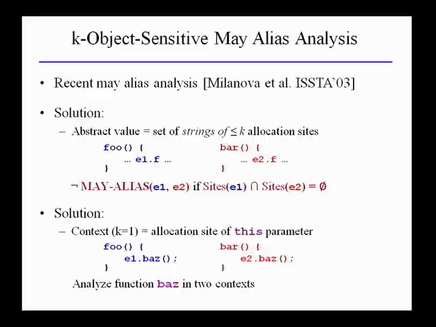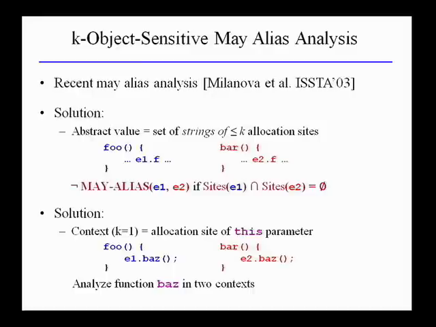So if I was keeping track of object sensitivity to k equals 3, then I would actually distinguish those, intuitively, because the 3 levels of objects being allocated are all allocated by each call I make. I call the new function on the root, I create a new hash table, and then it creates these other levels 2 levels deep, and that will distinguish. And it happens that the way object sensitivity is set up, the string that I will keep track of is exactly that string of 3: the root, the buckets, and the leaves. And then the 2 hash tables in 2 different parts of the program will be kept separate.